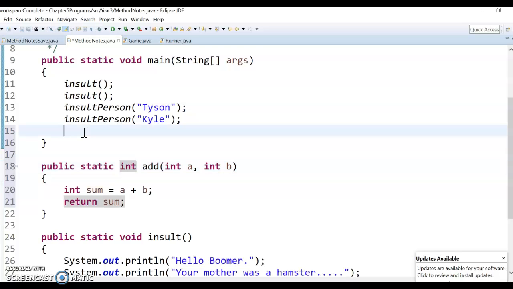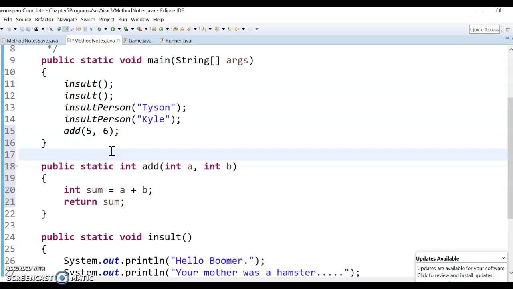Okay, so to call this method, I'm going to use the name of it, so add, and then here I'm going to need two ints, so maybe just 5 and 6. What's different here is now that it returns something, I'm basically going to store that. This is where I think students get a little bit confused.